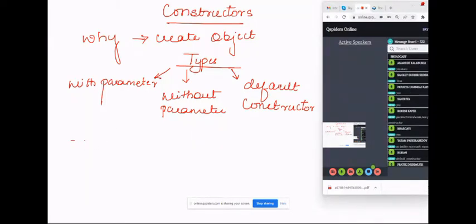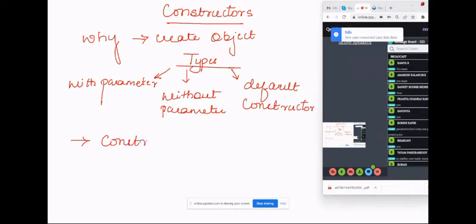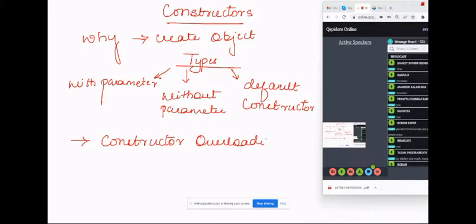Then you should know constructor overloading. We develop multiple constructors with the same name but variation in the parameters. Next we go with constructor chaining.